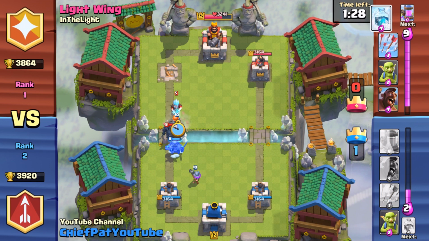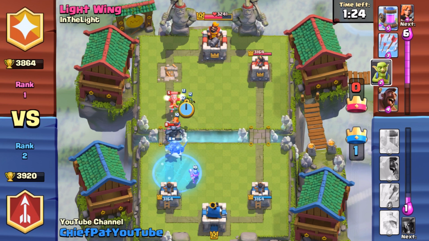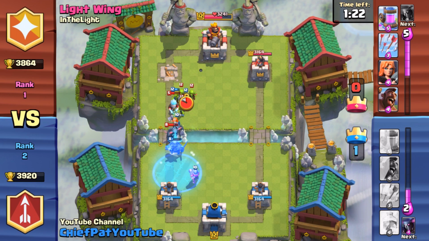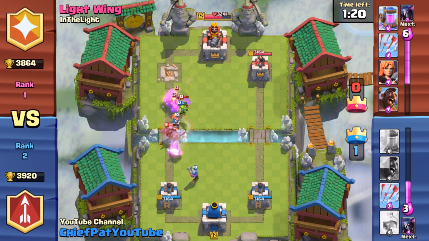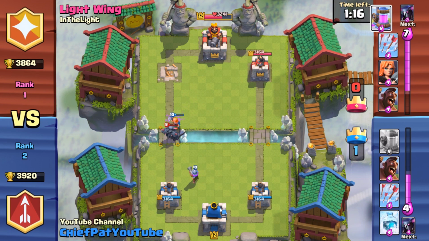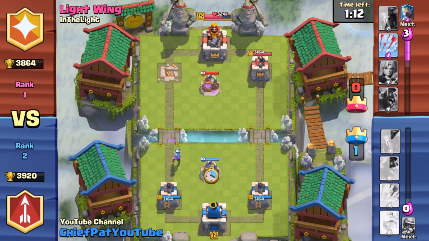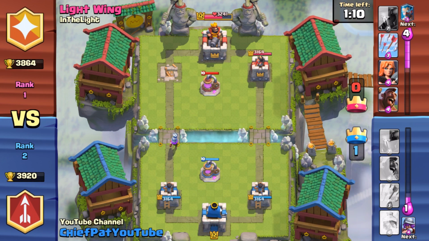Again, we're both playing our P.E.K.K.A.s, followed up by his Ice Wizard. I do drop my Valkyrie just barely outside of that freeze spell radius. I'm also going to drop some Goblins to take care of that Ice Wizard. He actually had a pretty good play right there with that freeze spell, but still, the Valkyrie is going to be tanky enough to help take care of that P.E.K.K.A. And so far so good heading into the final 70 seconds of the battle.